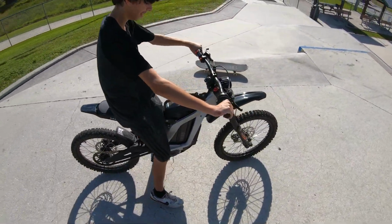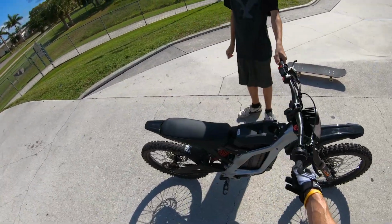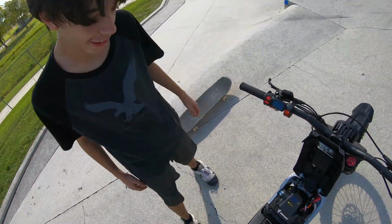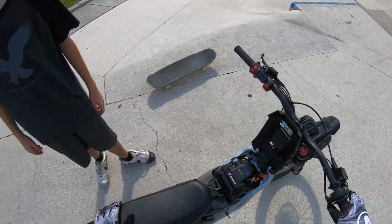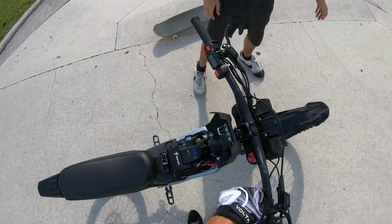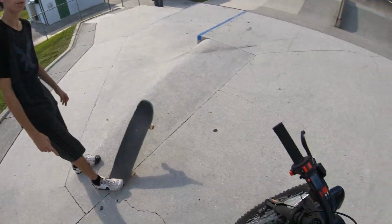It's definitely still heavy. Definitely, yeah. But compared to a dirt bike, it's a lot lighter. Storage? No. The battery. Okay. So the battery's right here. Is there any storage? No storage. Backpack. Yeah, right here, bro. This is storage right here on the front. No custom storage. Aftermarket. Is that a horn?